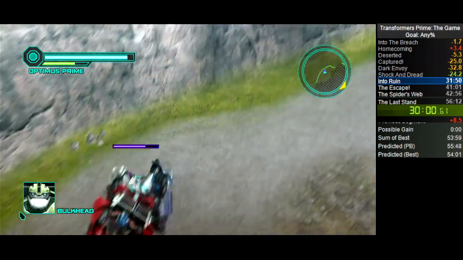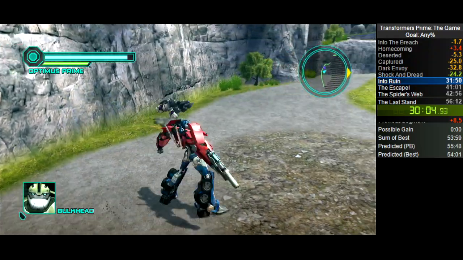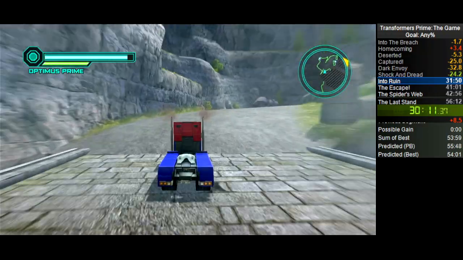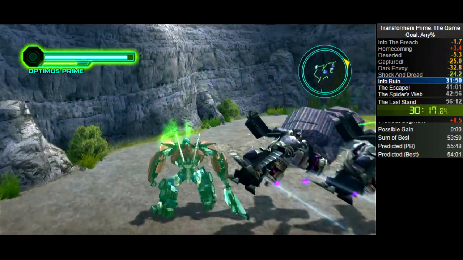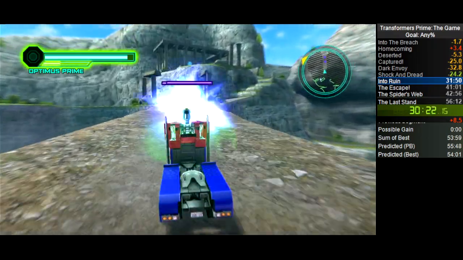I'm not sure if that's faster than just boosting into him. It probably is very slightly faster. I don't think that that was better than just pushing the combo. 2, 3, 4, 5. Okay. I was judging it based upon how many times I interacted with that wall that dissipates or whatever.